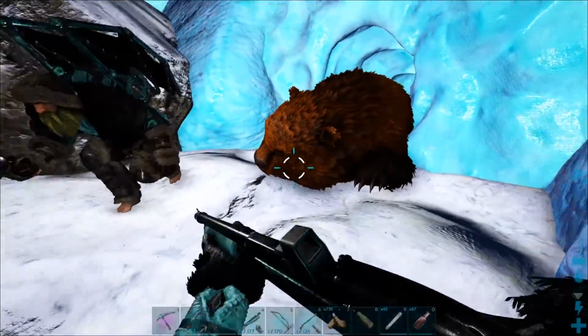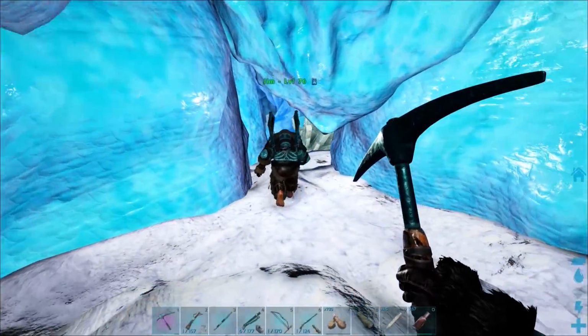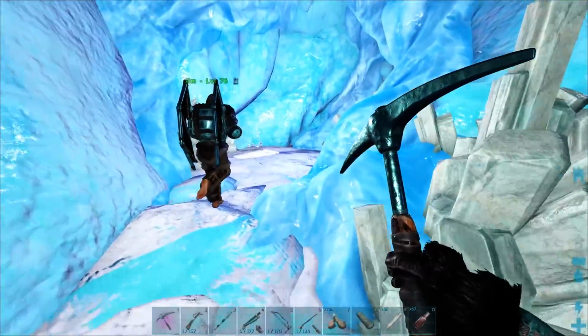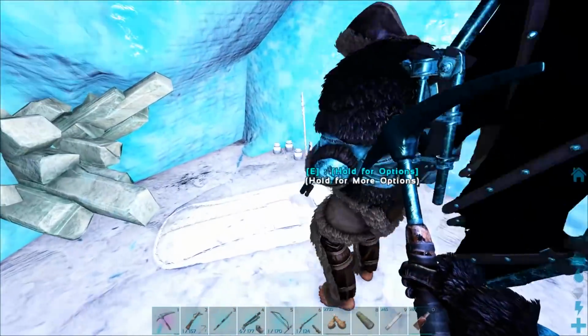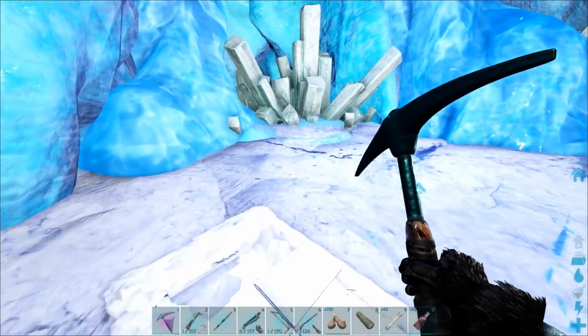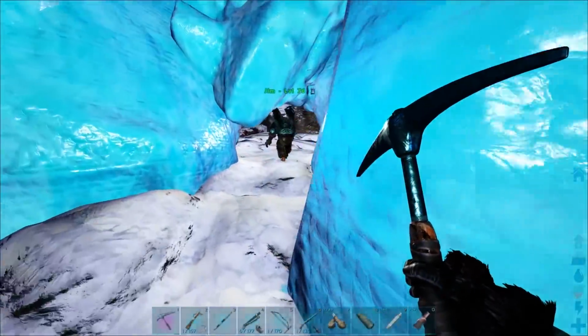Stuff like this, I don't think any map really matches the kind of character that this map has. There's dead people in here too, isn't there? Yeah, there's a little... oh, wow, it gets bleached out. It's like little jars and a spear. There's probably a dead dude somewhere. Got eaten, I guess.